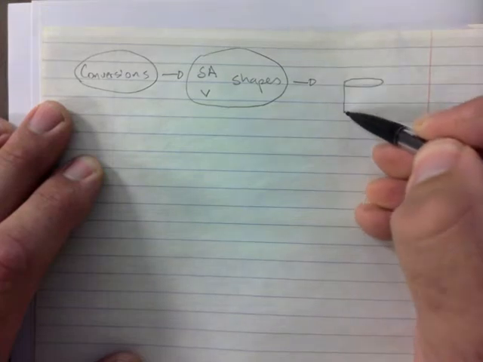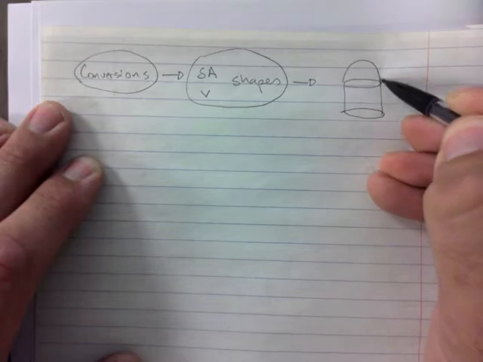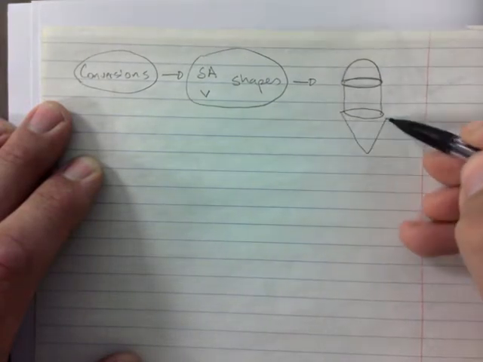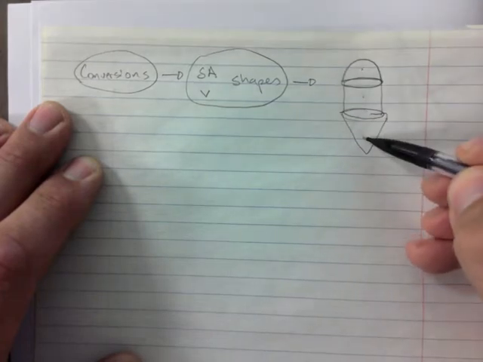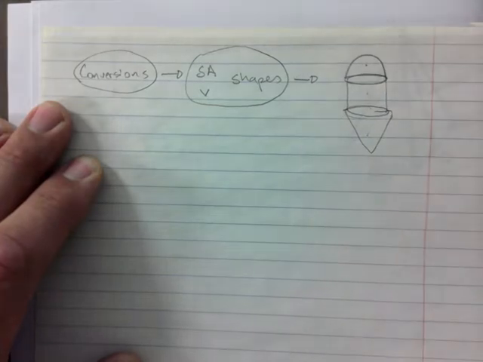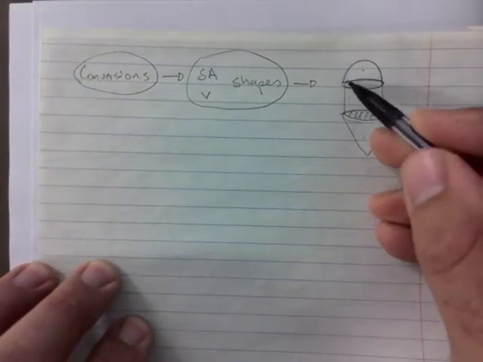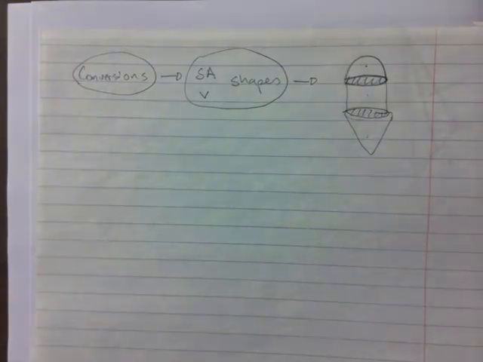For example, you have a cylinder, and there's a half a sphere, a hemisphere, stacked on top of it, and maybe a cone at the bottom. So we have various shapes that we need to find a surface area and volume for. That's where you need to understand how the formulas work out, because when you find surface area, this here and this here would not be included. We almost omit things where shapes touch; that face is omitted. So you have to be careful there.